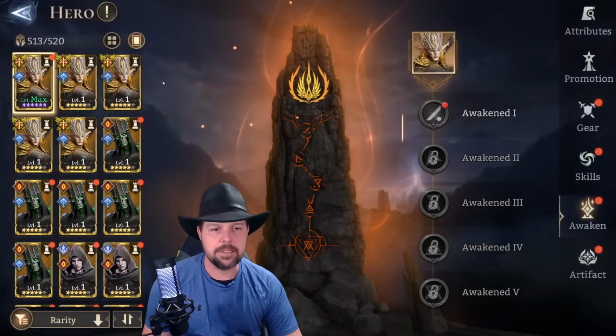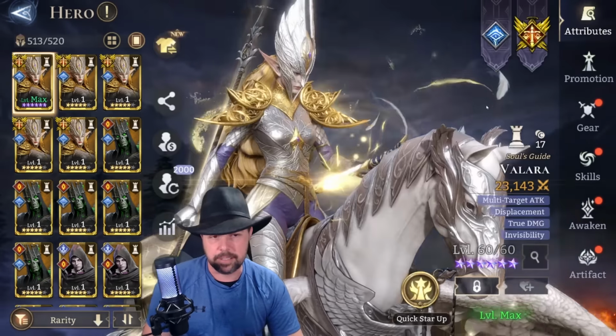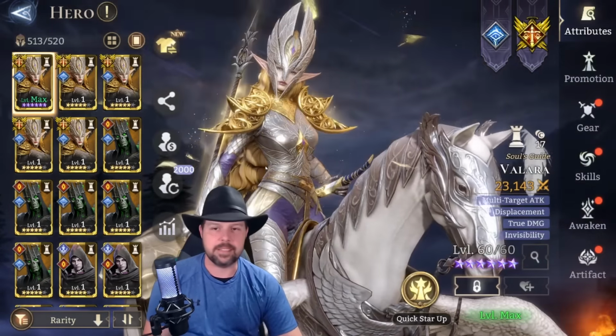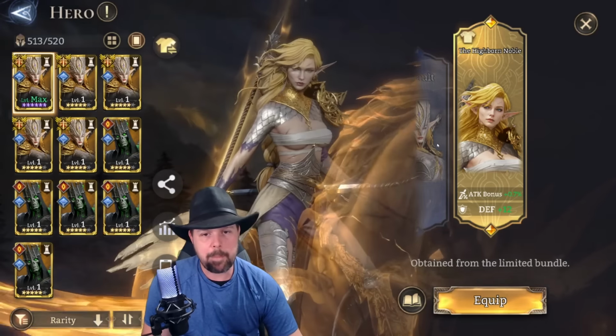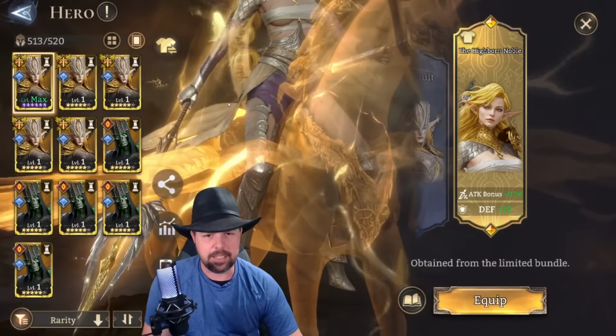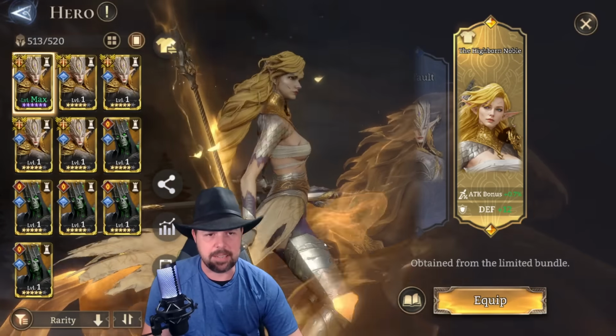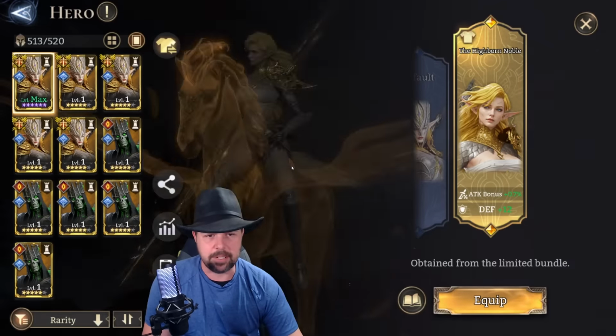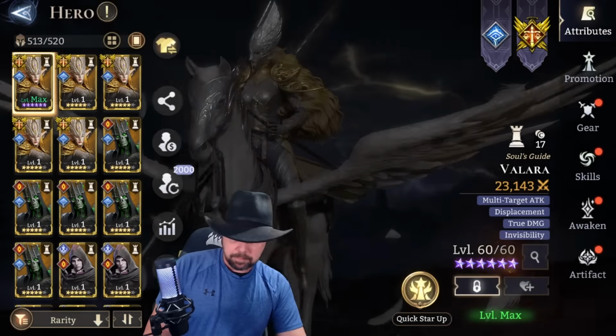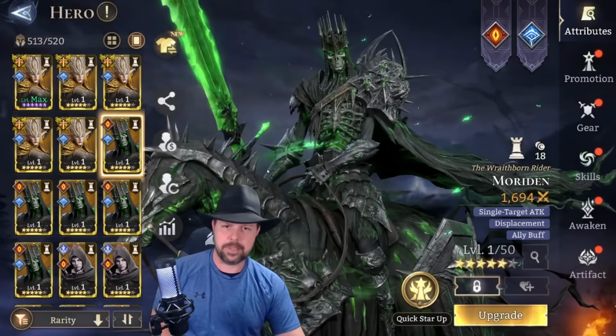Now, I think there's a lot of damage coming out of Valara, as far as I can tell. She's not going to be just some kind of tanky unit or something like that. We do have the other skin. Actually, I kind of think I like this one better now that you see it in game. First, I was like, oh, maybe the original skin looks better, but I kind of like this one. It's all gold. Anyways, let us move on to Moriden.